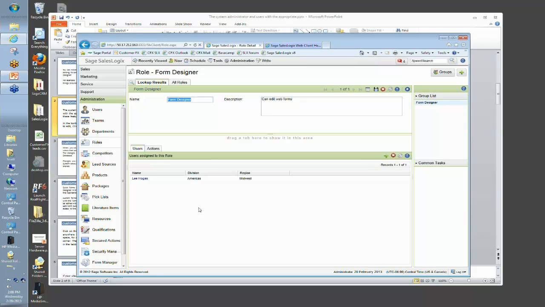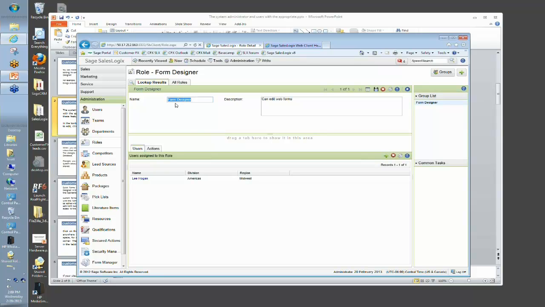Now, as you know, with the application architect, you have to log in as the admin person, and so the admin person is the only one that can make these types of changes. But now you can designate, carefully of course, other users of your SalesLogix system to be forms designers or forms changers. And you do that using a new role.